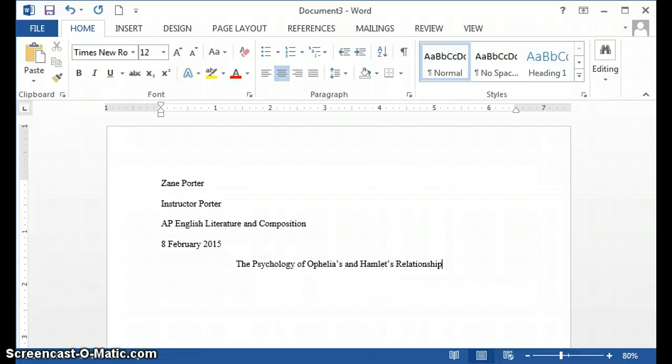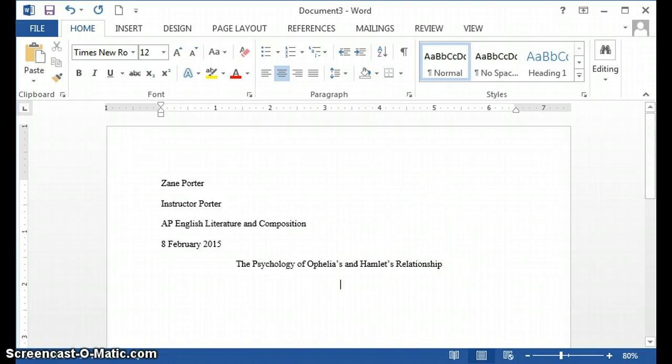So notice it's not just Hamlet. That's a whole play. I would have to write books about Hamlet the play. But if I'm going to write about the psychology of Ophelia and Hamlet, I can write that in an essay or an article. So just make sure your title matches what you're doing. It's not too broad. You want it specific to your topic.